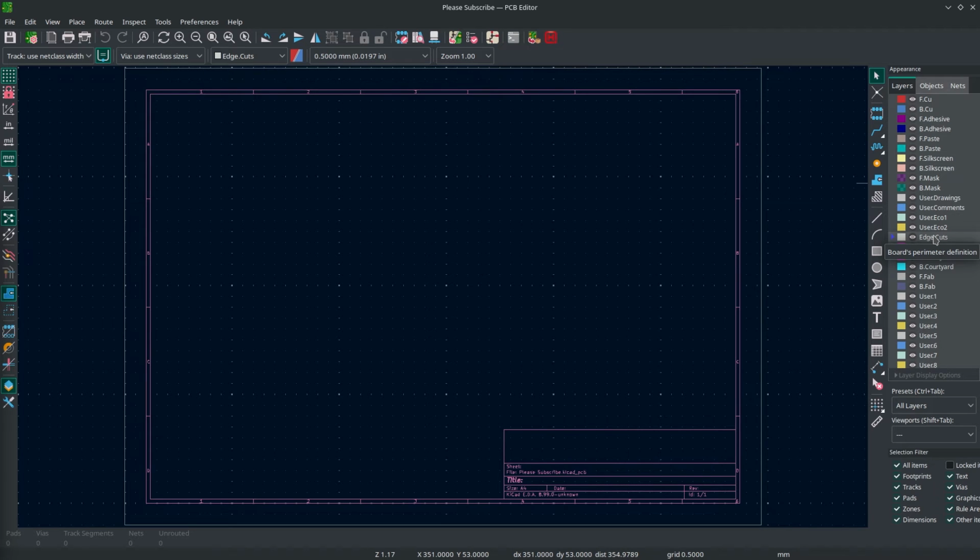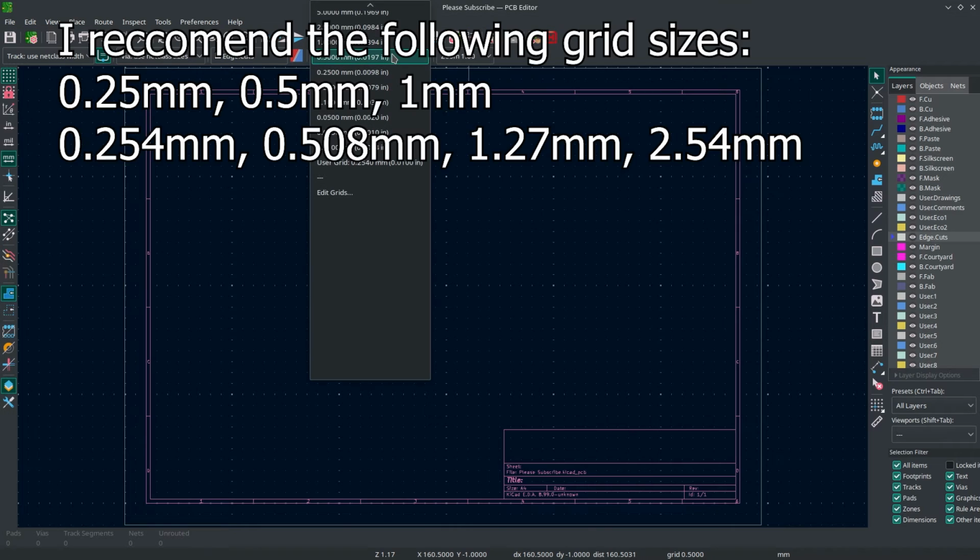Just next to it are tools. At the moment important are just the select tool, the route tracks tool, and the VS tool. VS just connect the two copper layers. Up here is the grid setting. All of your components and tracks are on a grid, and this will let you change the size of the grid. I would use one of these sizes.